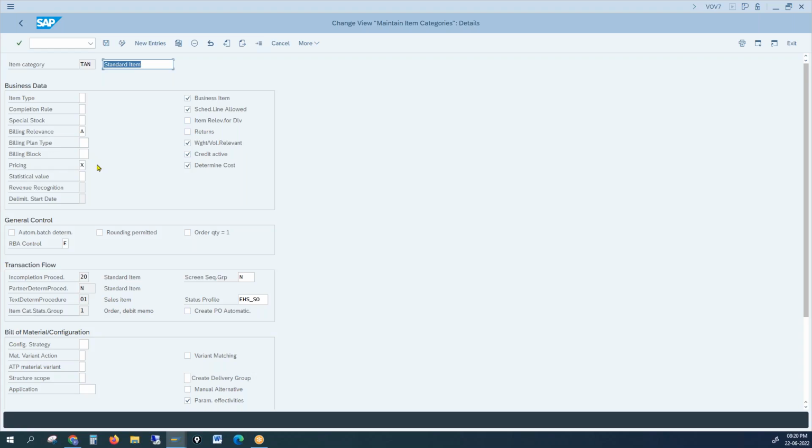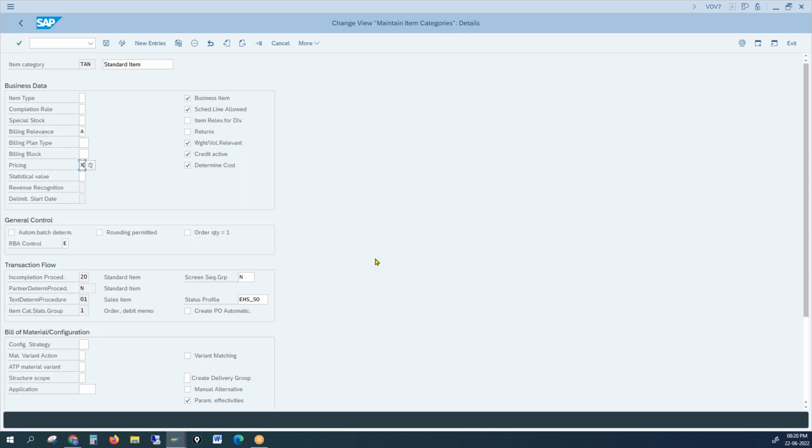Plan types. The next very important field here is pricing. So we discussed, right, item category will control, and we also discussed that some items which we sell to the customer and we charge for it, or a text item we just give it to the customer. There's no price for it. Or the same item we give as free goods. That means 1+1. If a customer buys one item and pays for one item, we'll give the other item, the same item, as free.